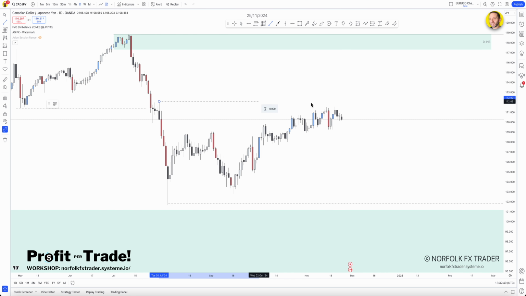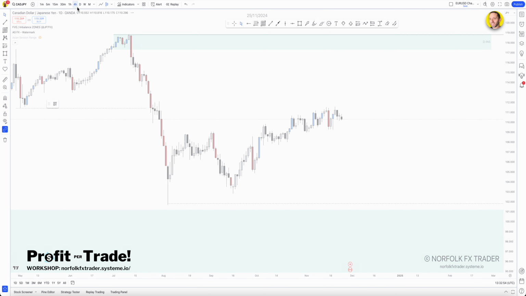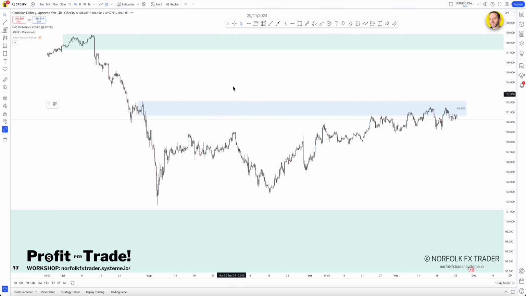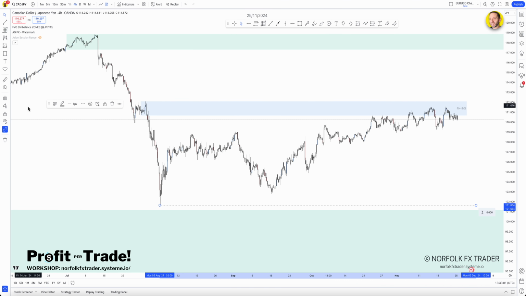So we had this high. Actually, we've held at that high at the moment. So this is going to be my 4-hour supply where we're currently holding. Until we actually remove that supply, we're still bearish. So we dropped to a 4-hour time frame. You can see we're still holding at that area, and we can mark this out as a potential low to be run. We can actually mark that out as a swing low.